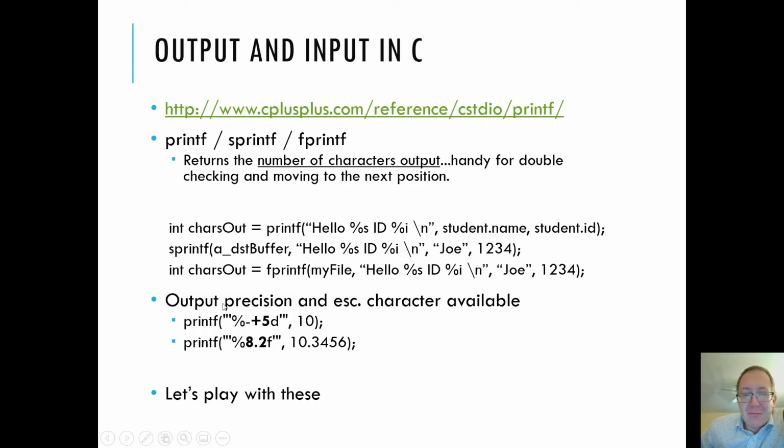Output precision: when we output this, we have a bunch of different parameters we can use, a bunch of different things we can control. And much like that /n, if I go percentage and then other stuff afterwards until I get to one of my ways of outputting it, like a D for a digit or an F for a float, I can have things like this should be 8 characters in total, 2 after the decimal point.